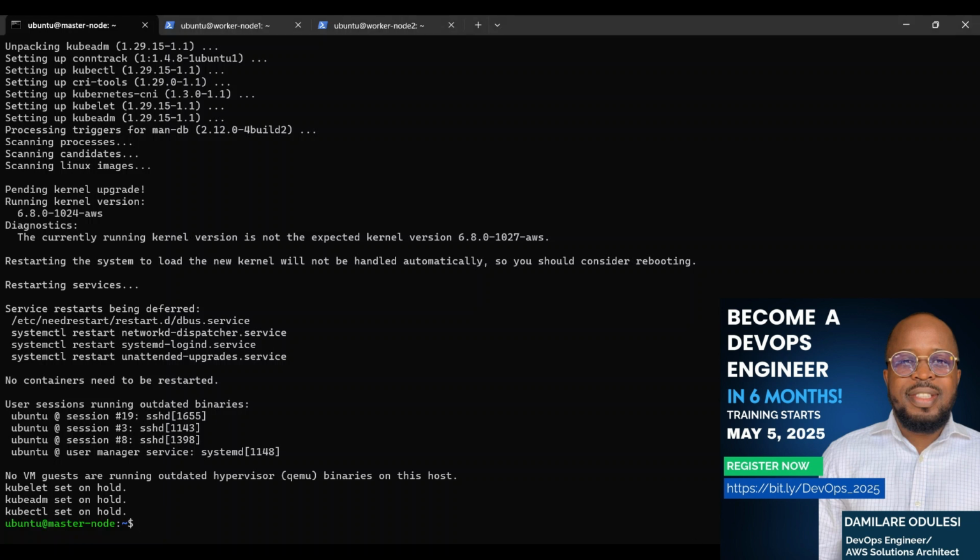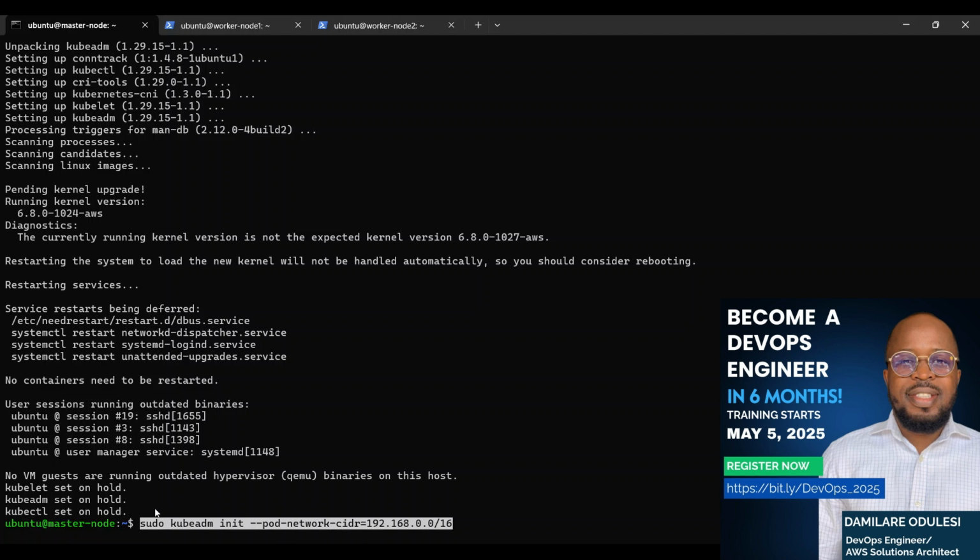You have to run some commands. I'm going to drop the code and I'm going to explain it. So you can see sudo kubeadm init pod network cidr.